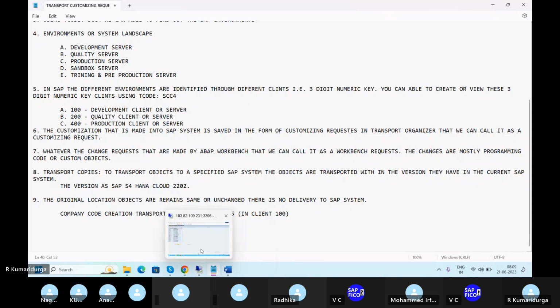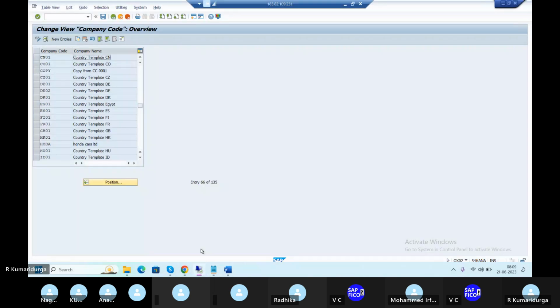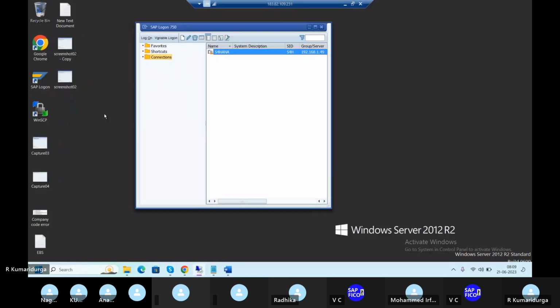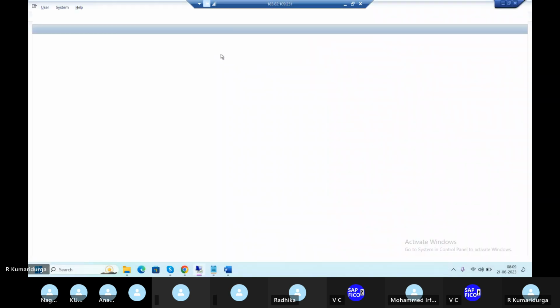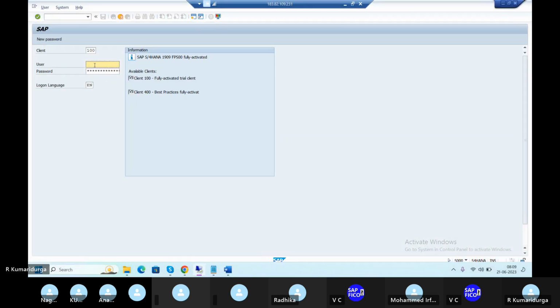Give /n, log off this and go to the 100 client. Okay, 400 client is working, right? All of you, in all the systems, 400 client is working, right? Just do the configurations for the transport request to send.